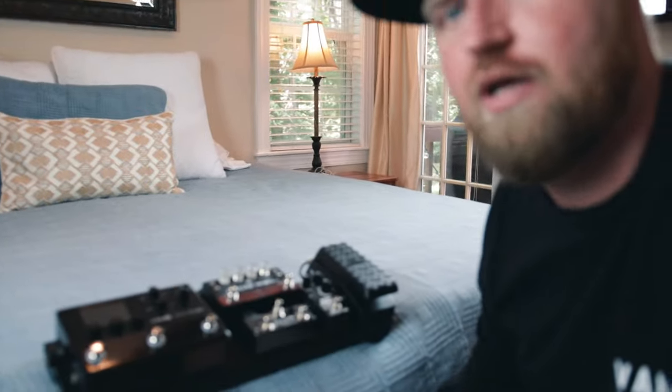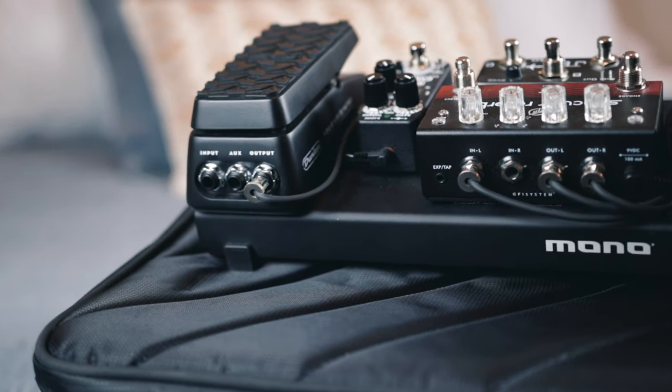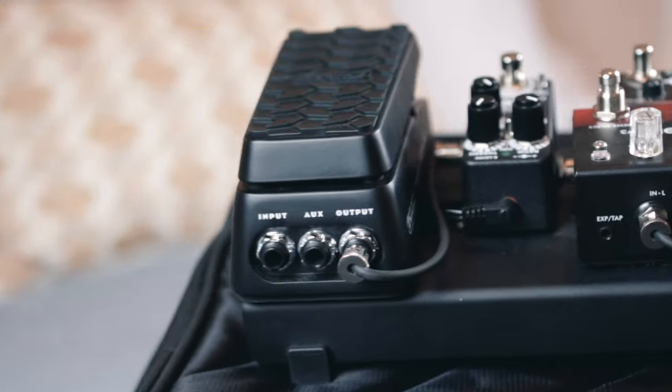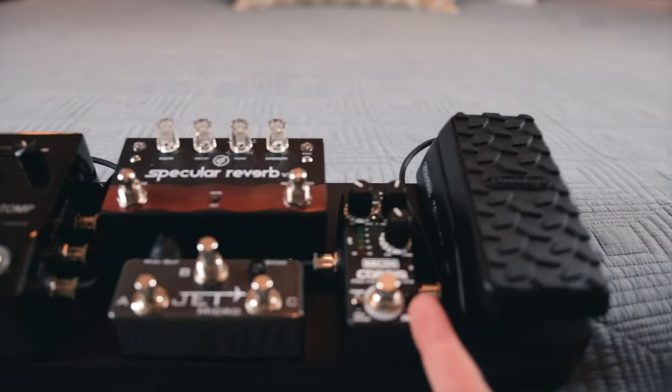In my other video, I go pretty in depth explaining what the board is, but let me just show you real quick. Let me go in order. First, we have the Volume X Mini, which is a Dunlop expression pedal. It's a low friction band drive, so it doesn't have a string like the old Ernie Ball volume pedal that I used to have. I also have this Beko's FX Comp IQ Pro compressor.